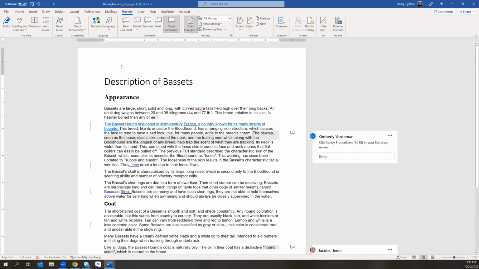So then you can see everything up above is that first paragraph, and the titles are all accepted, and that's how they're going to be. And then we can see some comments that people made, and you can just make a new comment. You can reply to this comment. So under this, she's kind of saying that, oh, I'm concerned about this sentence. Did you get that from somewhere? And Kimberly and Jenny were very nice and said things that would be applicable to thesis and dissertations. And so she's like, oh, I think you need to cite Randy Fredrickson and maybe 2018 in your lit review, because maybe I haven't done that yet.